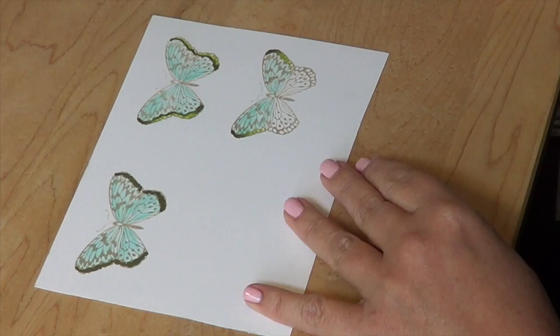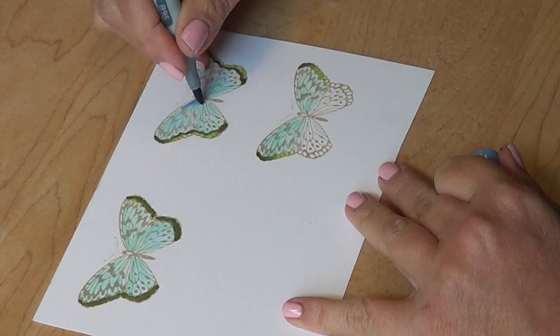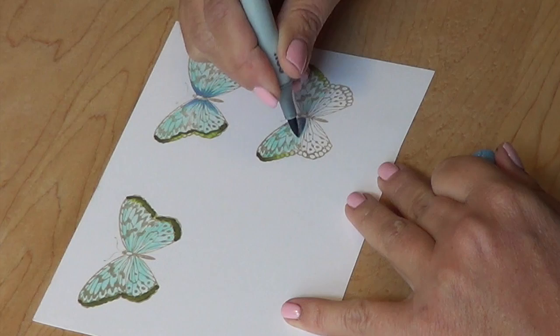Now for some dimensions on my wings. I'm using a lighter blue color, and I'm just going to go ahead and add some of these lines and shadings right at the wing base, where the wing meets the body of the butterfly. And I'm doing this on my 2nd as well as my 3rd stamped image. Just the top on the 3rd stamped image is all that we're going to need.